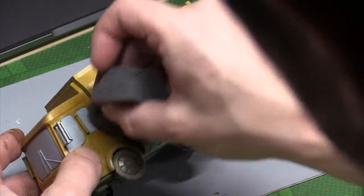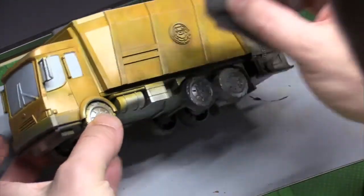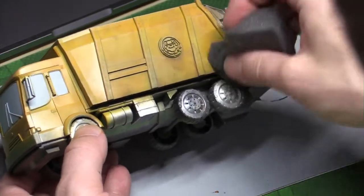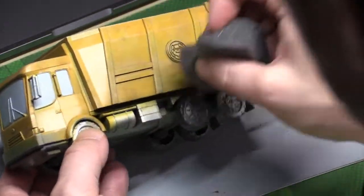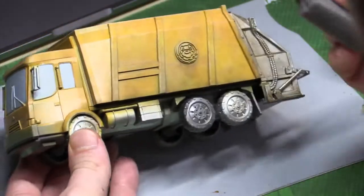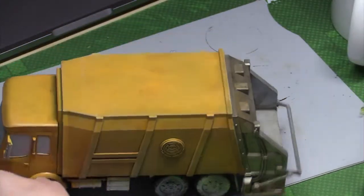It just gets this really random, chaotic appearance, which is really good for metals. So that's like dirt and grime and chips and rust, all of those techniques really work well with this.